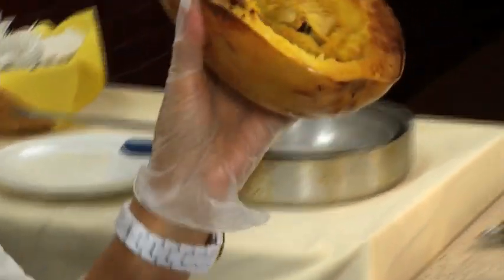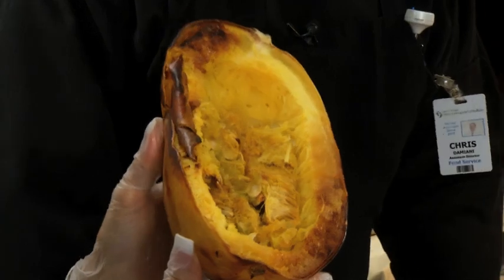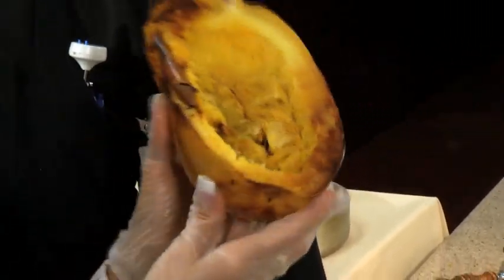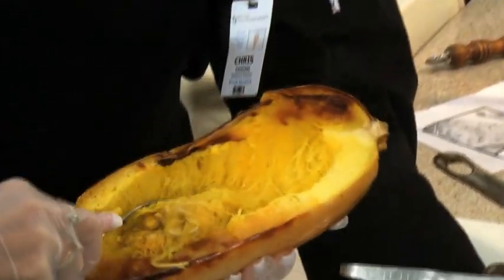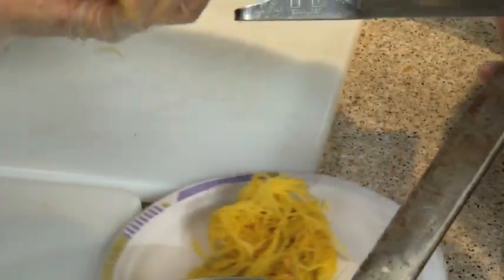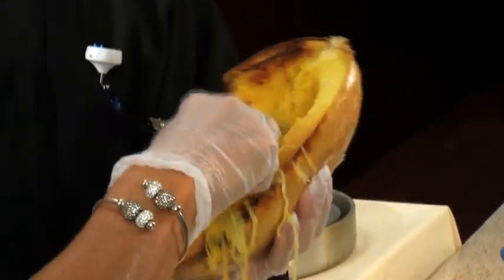Karen? First, I just want to mention that we should be eating more vegetables than what we do, which is why we're introducing the spaghetti squash. And when it's finished cooking, you can just see indentations in the squash. Now, all I'm going to do, after it's done cooking, is take out all the seeds and drop the seeds, because that's not something that you want to eat. And then you're going to just take a fork, and as you can see, these strands look just like spaghetti. So you just take your fork.